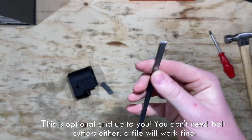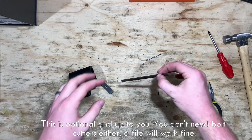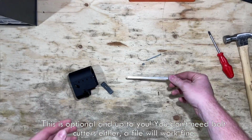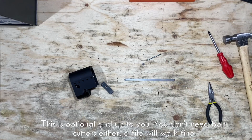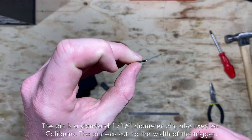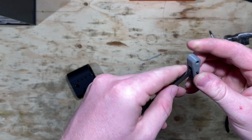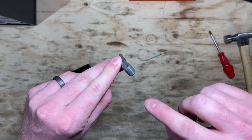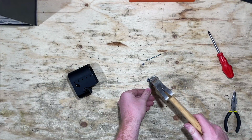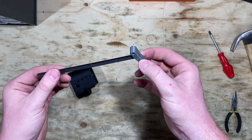Make it a little bit shorter, and I'm gonna go clean this up on the belt sander, but that's what we do. We just shorten it a little bit so that way it's a bit less of a hair trigger later. Now we're gonna take this pin that's been snipped. We took off about 1/4 of the length of the normal pin, feed it through the big side, and now we're just gonna tap it into the other side gently. And there we go. The rod is nice and secure in the trigger.